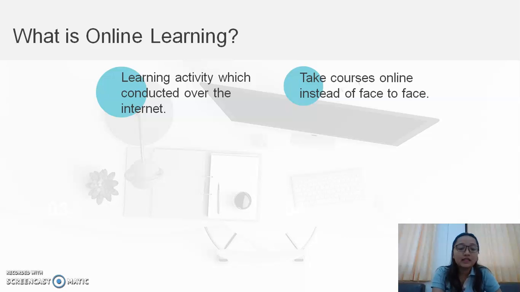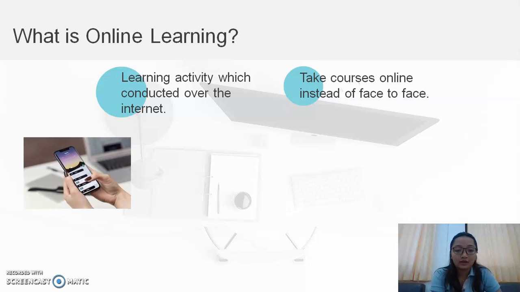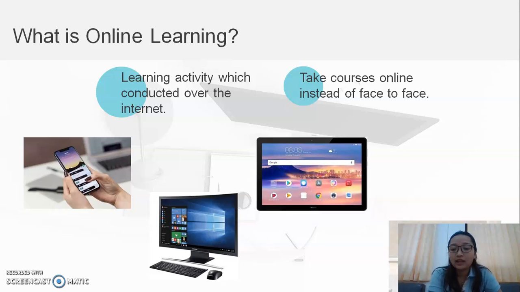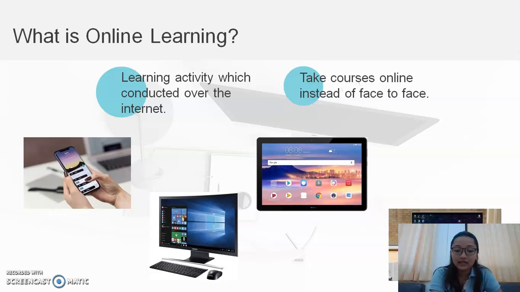Here, the learners will use a handphone, computer, tablet, or laptop for their learning. It means that at some point in their studying, they have to go online to access information or to communicate with their instructor or other learners.